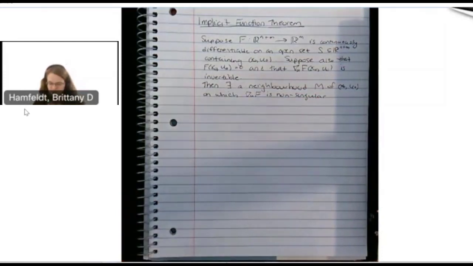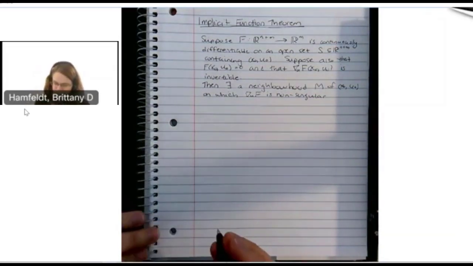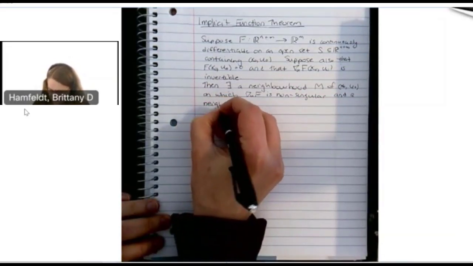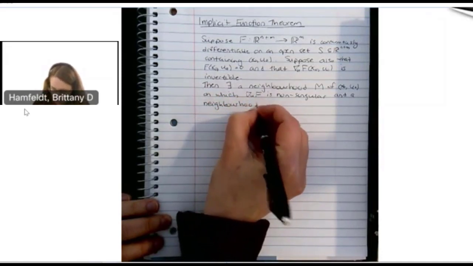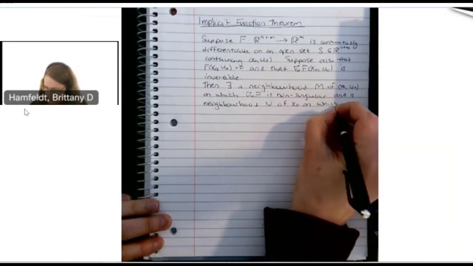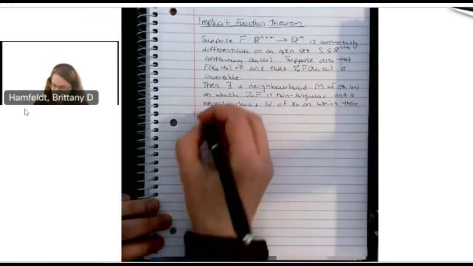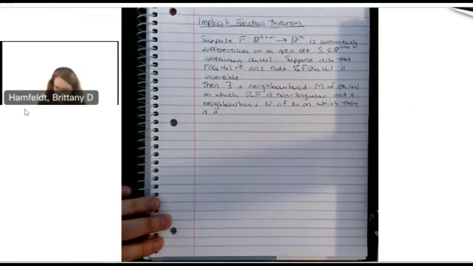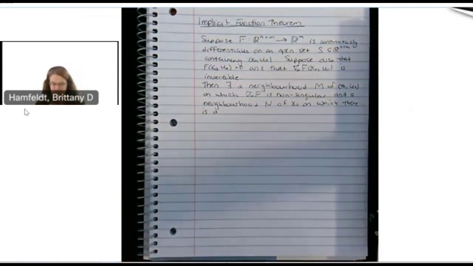And then the important thing was that actually we could find a neighborhood of x naught on which we could actually find a way to solve for the u's in terms of the x's. So we said, and there's a neighborhood N of x naught on which we can identify the kind of function we're looking for. I'm going to maybe bullet point the things we want to prove. There's going to be a list of things that we want to prove, and they're all going to be very short little proofs.